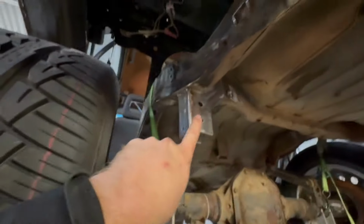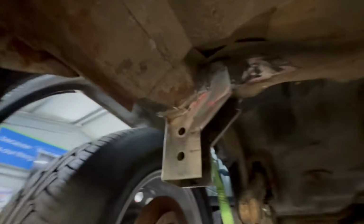So I fluffed around with that for too long and it turned out all right. Bit of shit in the welds and stuff. But yeah, it wasn't too bad.